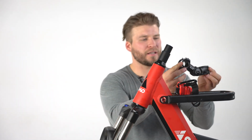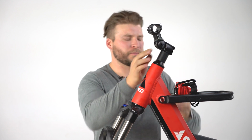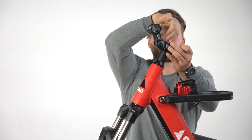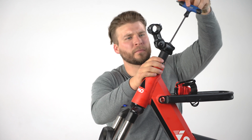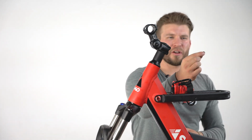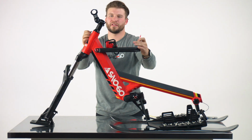In this step, we'll be adding the stem to the fork tube. You will also take the stem cap cover and screw. Do not add thread lock to this screw. For this adjustment, you want that screw to be tight, but not tight enough that your fork does not rotate. There is also the stem cap screw black insert. Here you will add Loctite to this screw, which attaches your stem.